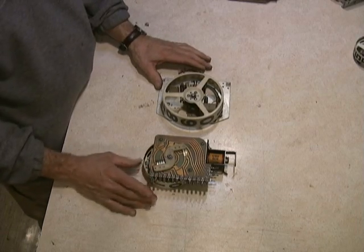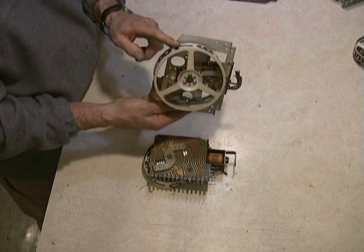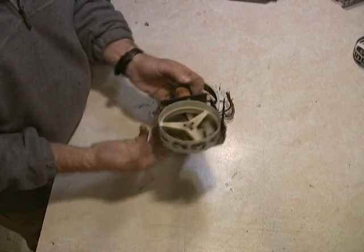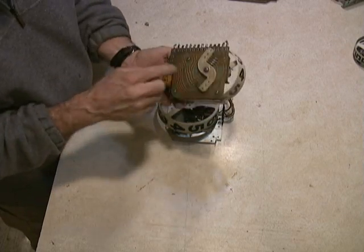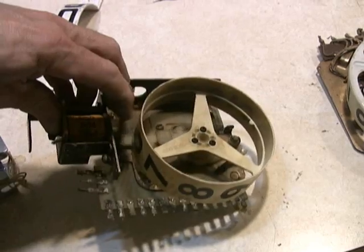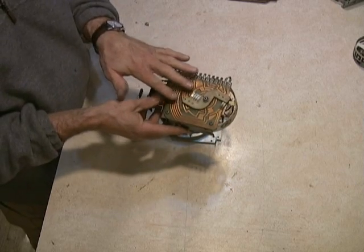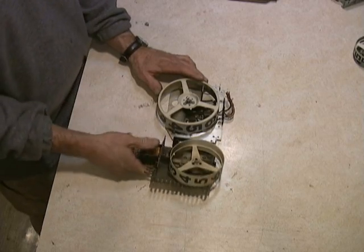Chicago Coin units during the 50's and 60's were very similar to Gottlieb's Rattrap reels except they used a plastic reel number instead of metal. This 1970's Chicago Coin unit has a printed circuitry board with no physical switches — just fingers that ride along on the circuit board. This causes a lot of problems. Usually in the zero position you get burn marks on the circuit board, which makes the reel really difficult to work on because it can never find the zero position. So Chicago Coin didn't make very durable score reels in the 1970's, though they did better in the 60's.